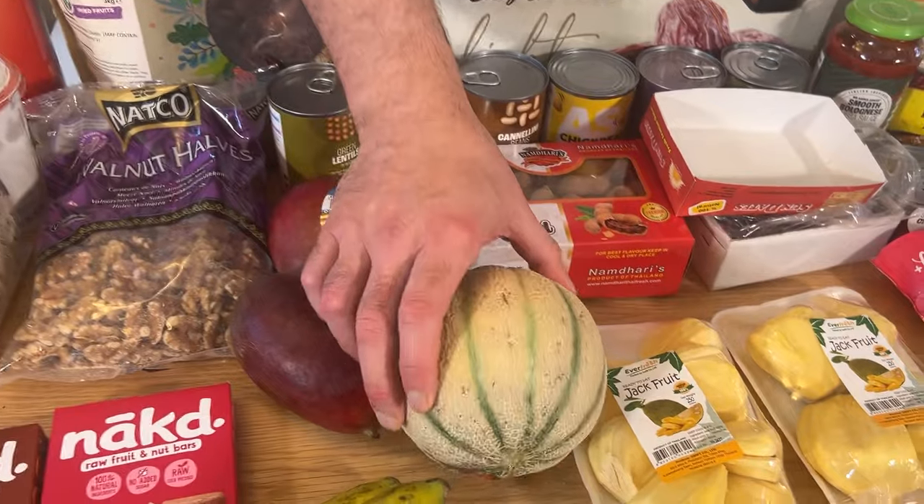They sell it by the chunk because it's so expensive, but the dried one is still pretty nice — not as good as the fresh though. A lot of people make pulled jackfruit with the canned version — like pulled pork. I don't know if that's really my sort of thing.